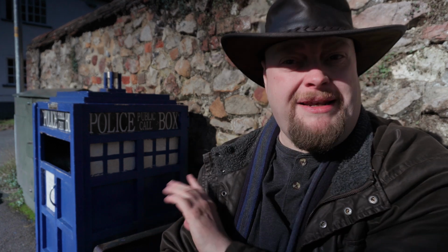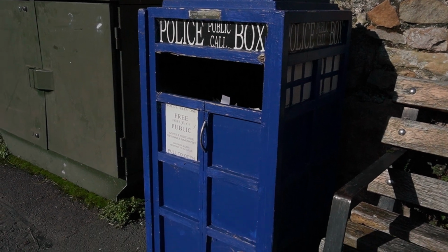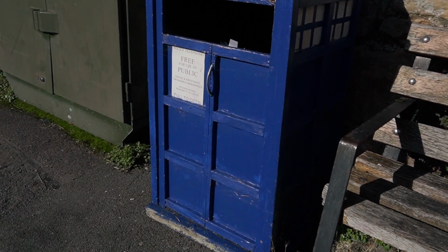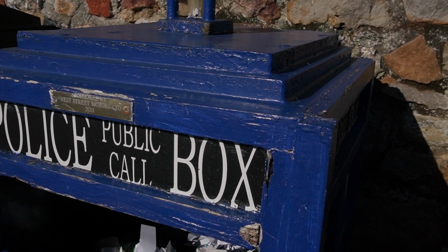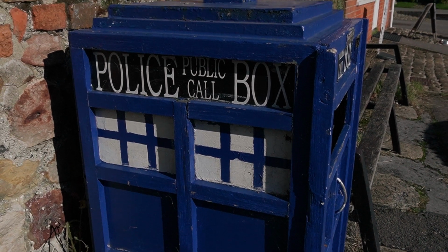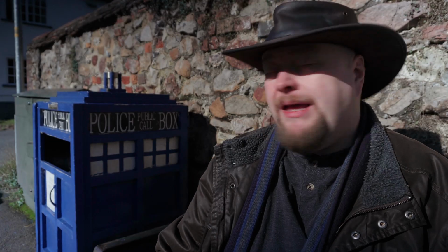We'll see anyway. There aren't many times when you go out of your way to take a picture of a bin, but this bin is a little bit different. It's been created by the West Street Motor Company here in Aultborne, and of course it's a TARDIS. I've never wanted to get close to a smell so much in my life. Anyway, I thought I'd take a picture of it just so that I've got a sort of record shot of, hey, I've been here, I've seen the TARDIS that you throw rubbish into. Apparently, it's smellier on the inside.